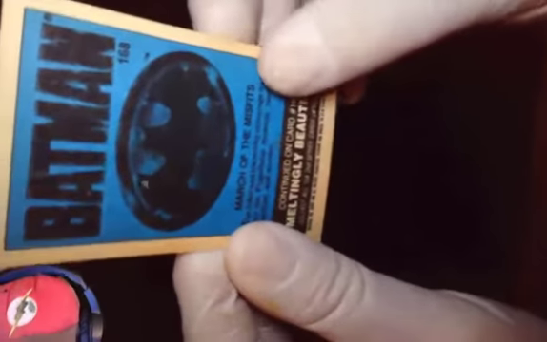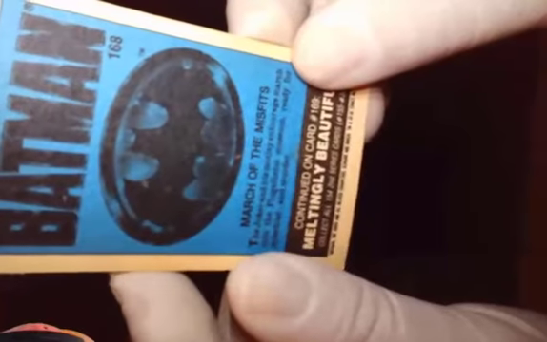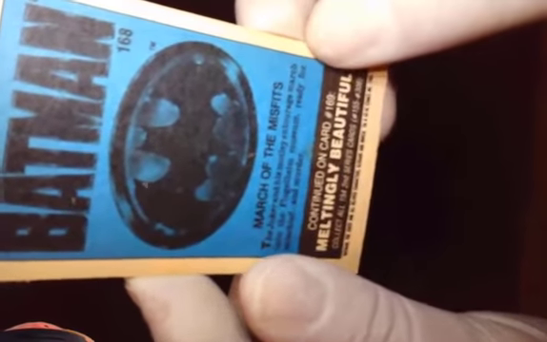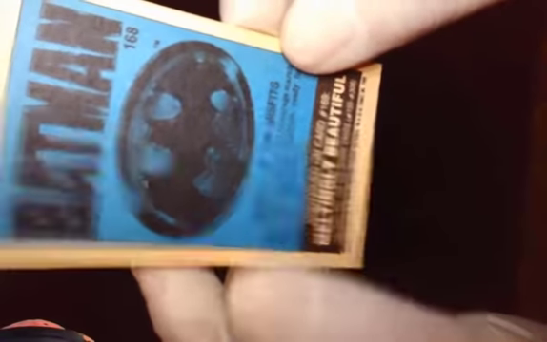There's a scene from the Flugenheim Museum, March of the Misfits. I think this is the double, but anyway, we'll look at it anyway. Page 168, March of the Misfits. The Joker and his motley entourage march into the Flugenheim Museum, ready for mischief and murder. Continued on card number 169, Meltingly Beautiful. So we'll put that back on the collection there.